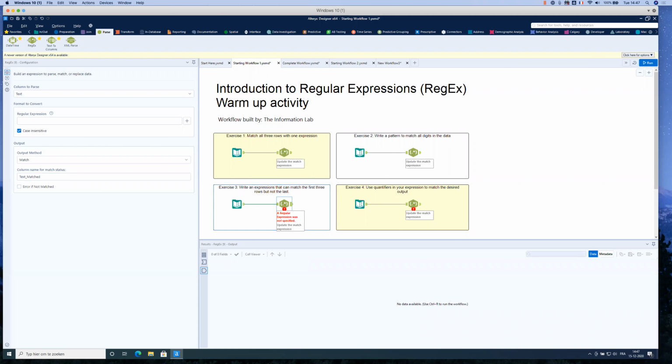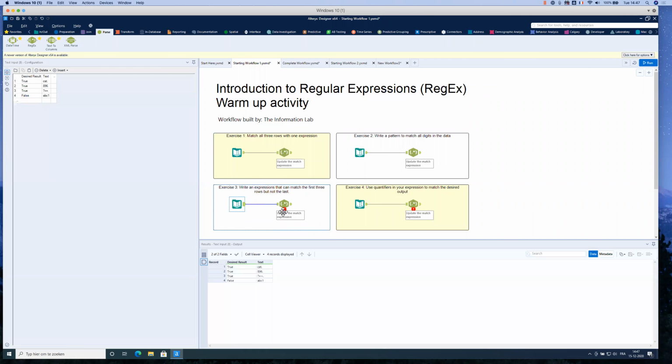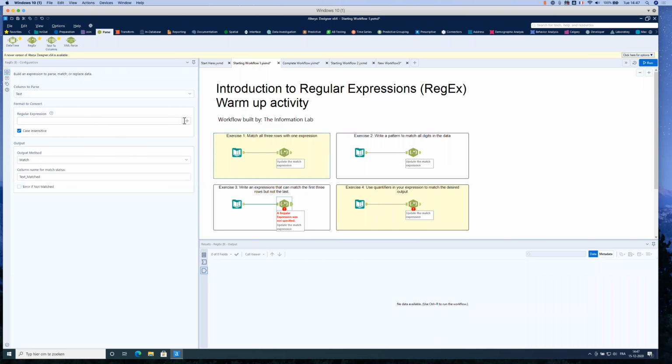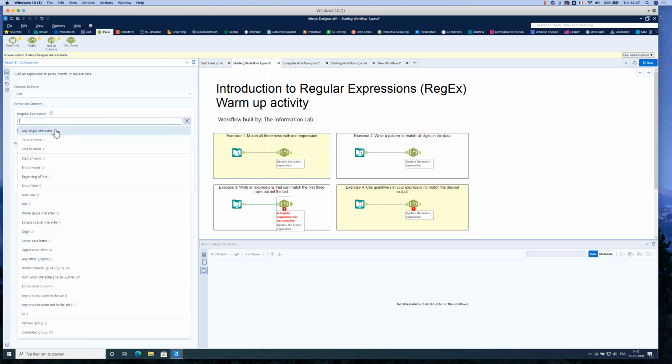Any idea? So in fact, we need to match anything before the dot and then the dot. So normally it shouldn't match the last row. So I click on the plus, any single character, one or more.